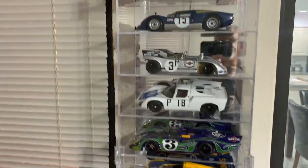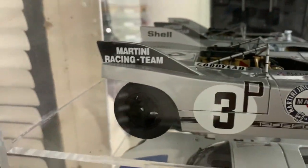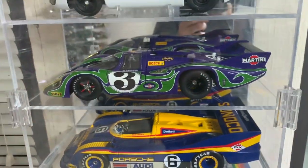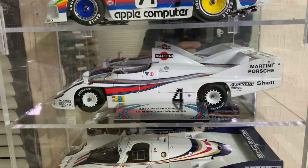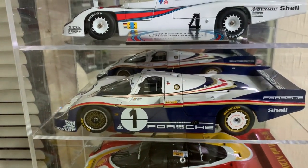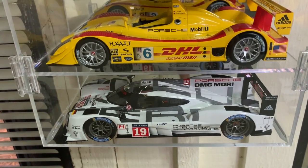Over here I have my Porsches. Some are road-going cars that can be race cars, some are not. They go from the 904 to the 906 to the 908, and that one is a Vic Elford autographed 910. There's the 917 Hippie car and the 917 Can-Am car, the 935 slant-nose Porsche, the 936 Le Mans winner — which I had to wait 18 months to get after pre-ordering — the famous Porsche 956 and its sister the 962, a Porsche RS, and the 919 Hybrid. Fantastic automobiles.